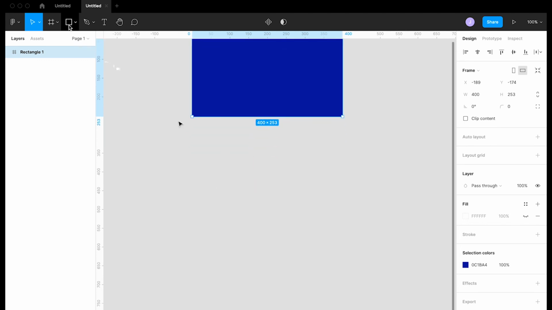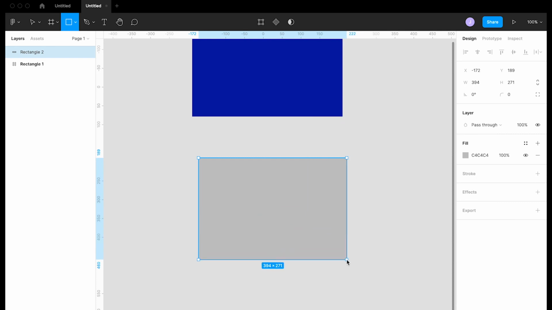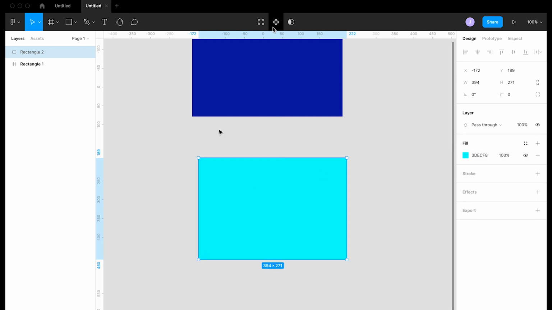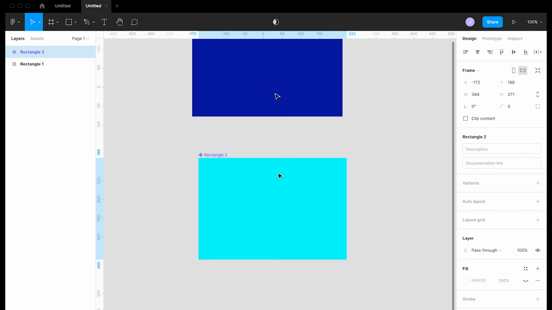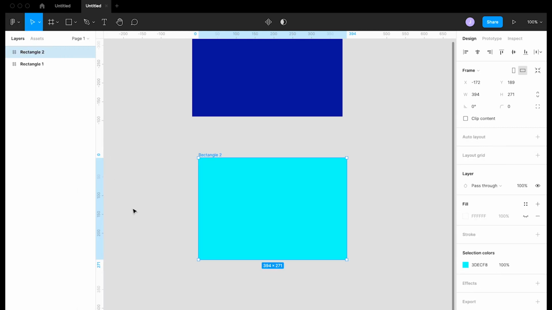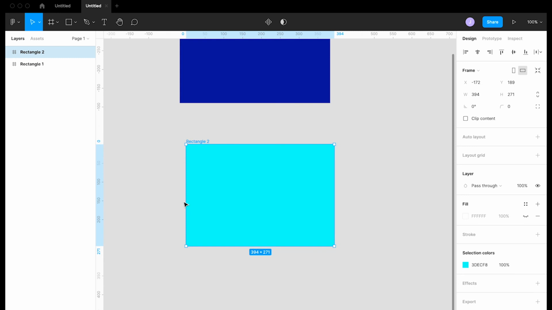We'll create a rectangle again. Figma is cloud software, that's why it needs a good network. I have created a rectangle and I am just converting this into a component, and I am using this plugin, Detach Master. Yeah, see, we have detached a component, one master component, easily and successfully, into a frame. So this is an easy process.